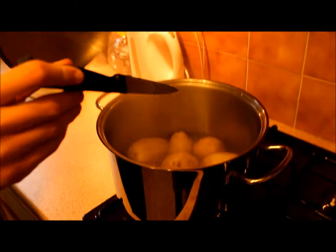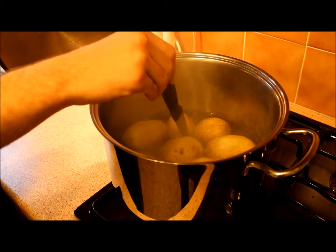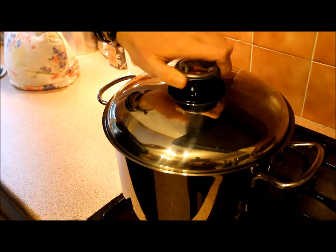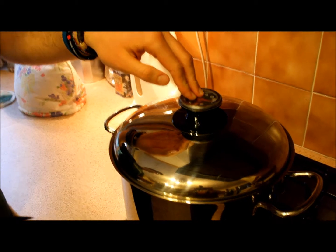So, now that we've given the spuds a bit more time, it's time to test them to see if they're ready yet. What you should do is take a sharp knife and then stick the point of the knife into one of the potatoes, and if you feel nearly no resistance, then the spuds are about ready. We're nearly at that stage, so we're going to give these a couple minutes longer.